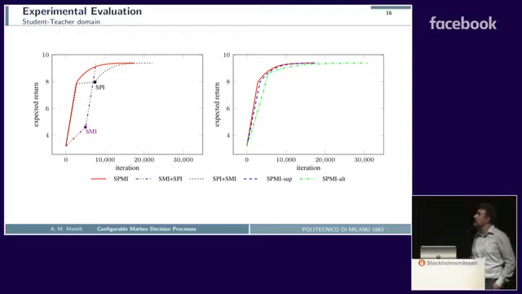In these slides, we show the expected return as a function of the number of iterations of the considered algorithm. Let us focus on the plot on the left, and on the performance at convergence, which is the performance we are able to achieve by both learning the policy and configuring the model. Such performance is larger than the performance we obtain by just learning the policy, which corresponds to the black SPI, and by just learning the model and keeping the original random policy, which corresponds to SMI and the purple one.